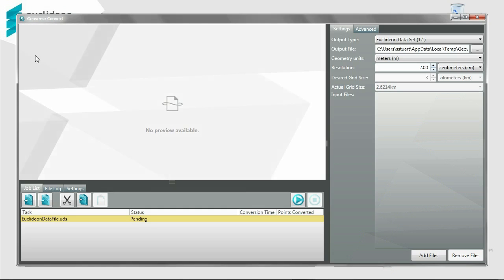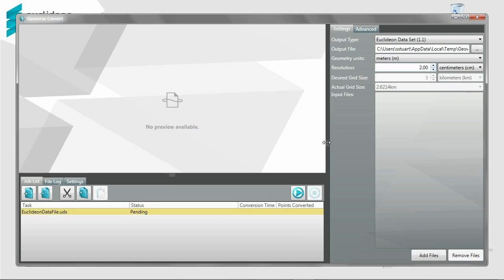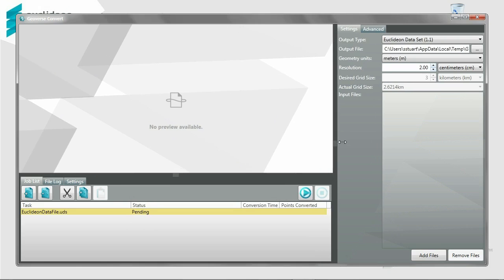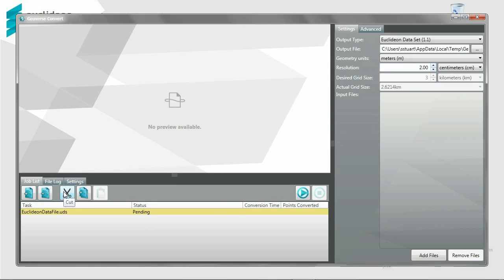Okay, welcome to the new interface design. This is the preview panel. We can also scale that, so I'll just show you how to do that. You also have a grippy on the right-hand side. Now below this is the Jobs panel, and that will show you the current progress and status of existing jobs, details relating to that, and conversion time, number of points, and progress bars. So you can add and remove jobs, cut, copy, and paste, and also have the ability to start and stop jobs, which would be on the right-hand side of the panel over here.